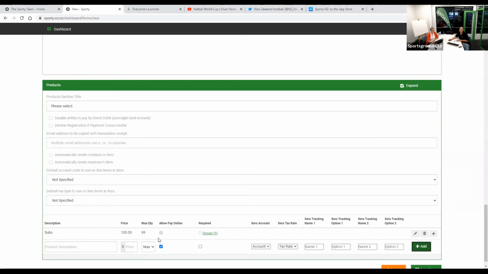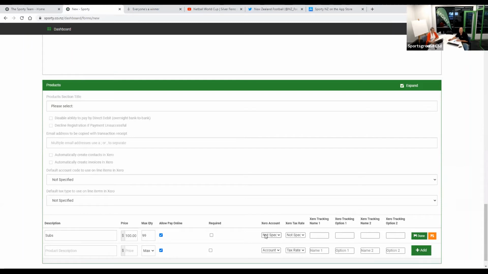If you want, you can have your organization connected through to Xero, in which case, for any of these products, I could actually go and specify a Xero account and have it automatically raise an invoice for me in Xero whenever someone completes or submits the form. It will automatically create a draft invoice using whatever account codes in Xero I want it to be using. So for any treasurers or anyone that's on the accounting side of things, this does get quite advanced. There's a lot of support around how to use this, right down to tracking codes and tracking options if you want for products.